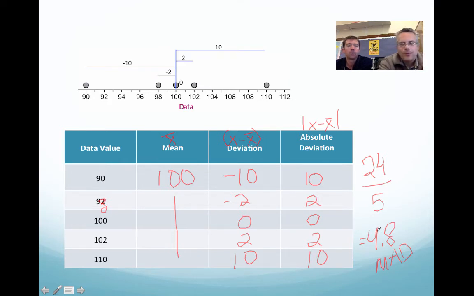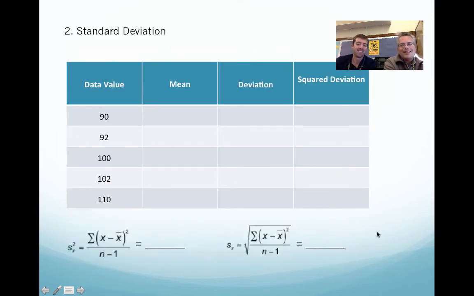Okay. All right. So what's the other way we could find a positive number? Are you ready for this? I am. All right, here it goes. You asked for it. The standard deviation. Wow. Okay. This is a big event.